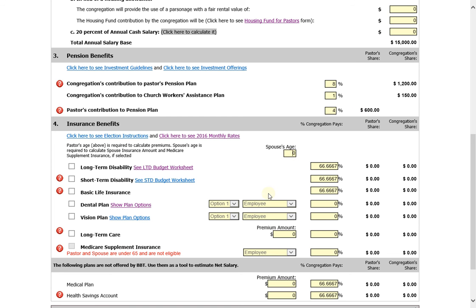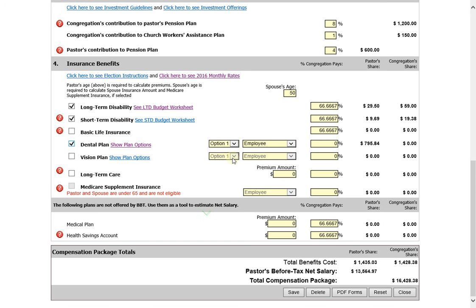If the pastor is married, you want to be sure to capture the spouse's age. If insurance is part of the package, you simply click inside the appropriate boxes. You can select from the different options that are available. You can update the percentage amount that's being shared, and these values will be automatically calculated to the right.